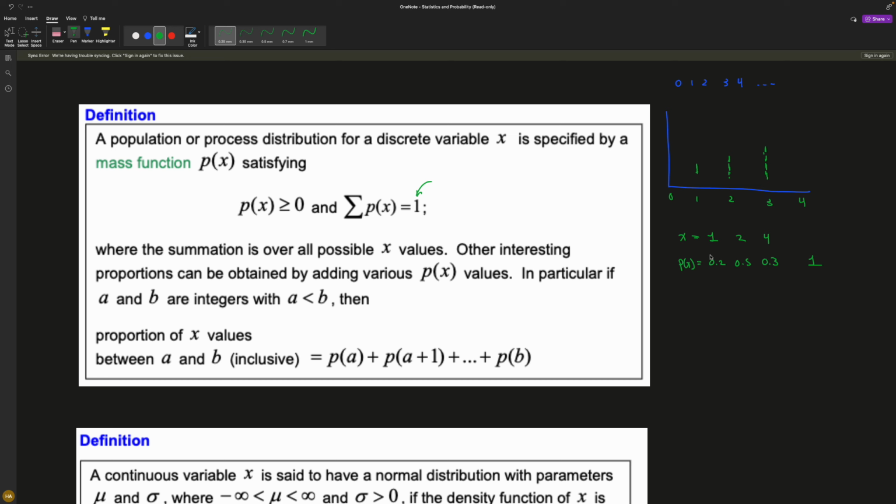And so if I ask what is my probability of being 1? Well, that's 20%. And if I ask what's my probability of being between 1 and 2? That would be 0.2 and 0.5. But remember, if you have your regular distribution, and this is not discrete, just a normal distribution, and I tell you I want the area under the curve between these two values, a and b, it doesn't matter if you include a or b, between, let's say, a, this is going to be x, b.